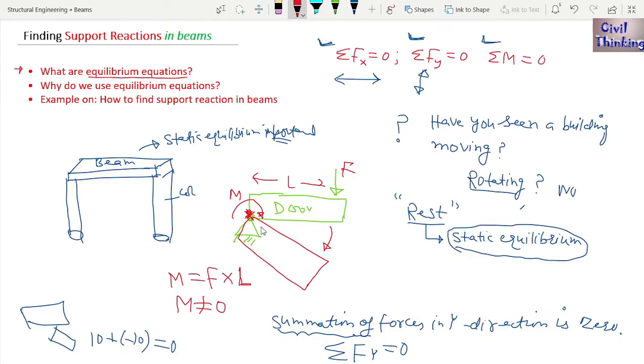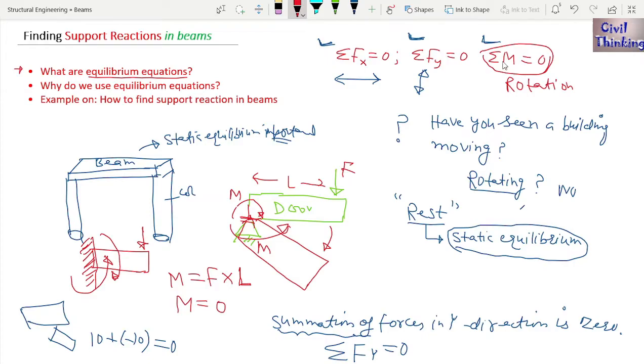Now, when I say the moment is 0, what does that mean? How is it possible? Either I am applying a moment against this moment, which means here is no hinge, this is a fixed beam. For example, when you have a beam like this and it's fixed, and you apply the force here, this force will exert a moment here, and because it's fixed, there is no pin or hinge, it will exert a reaction moment like this. It means the net moment is 0, then it will not rotate. So this summation of moment equal to 0 is something that is related to the rotation, right?